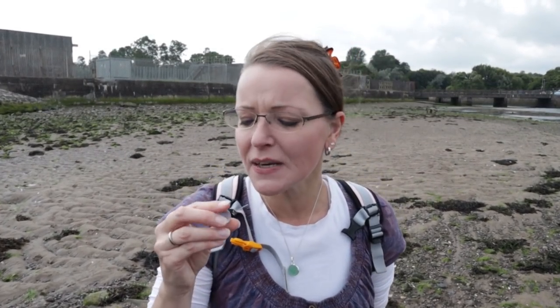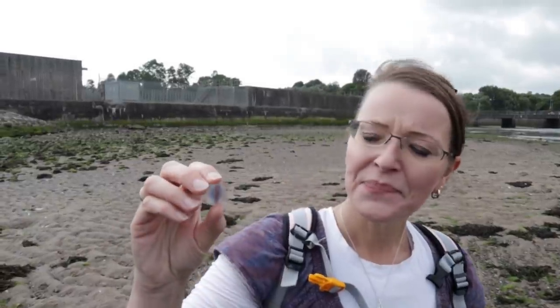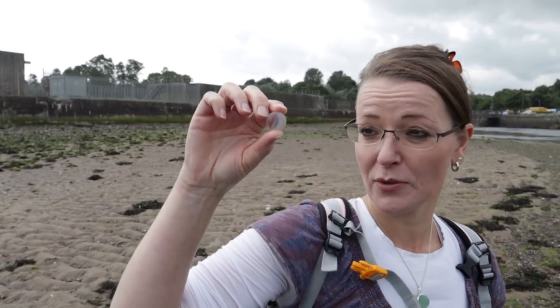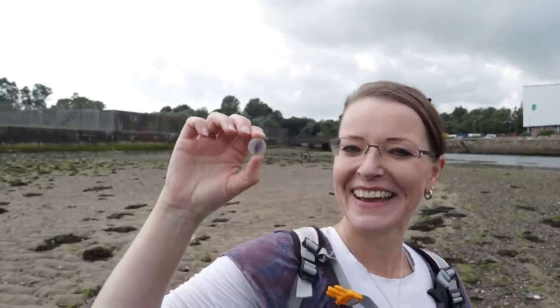It's a really nice marble. It's really big. It's a lovely one, that one, isn't it? Yeah, it's much larger than the cat's eye marbles are usually. They're usually 16 millimeters, and this looks more like it's the size of a cod marble, yep. Which is what, more 18 or 19? Fab. That is a good find. That's an excellent find.